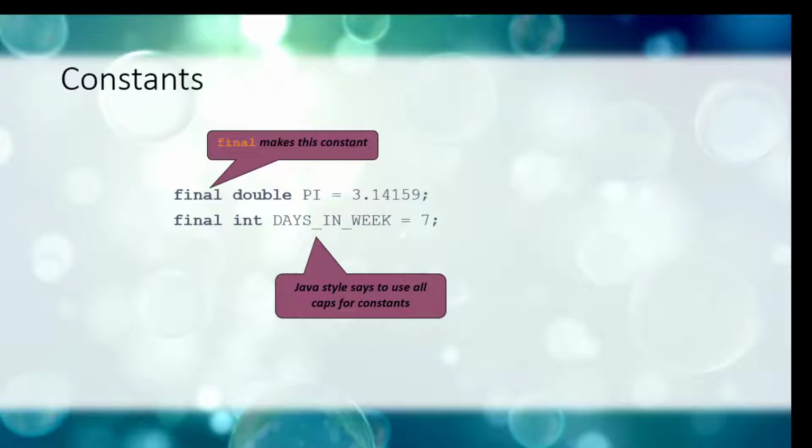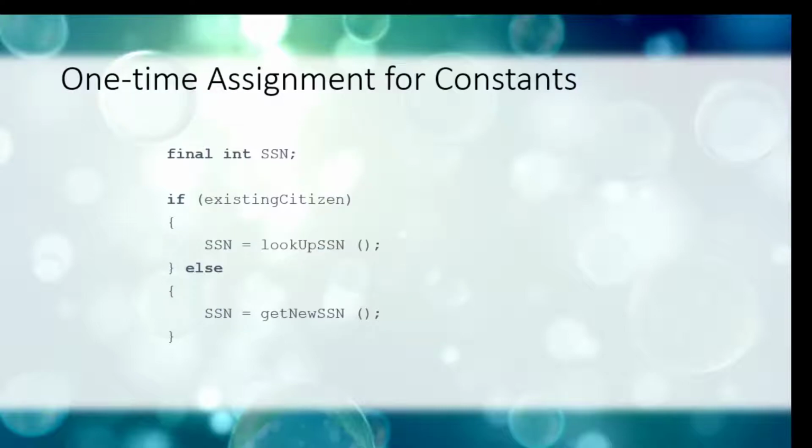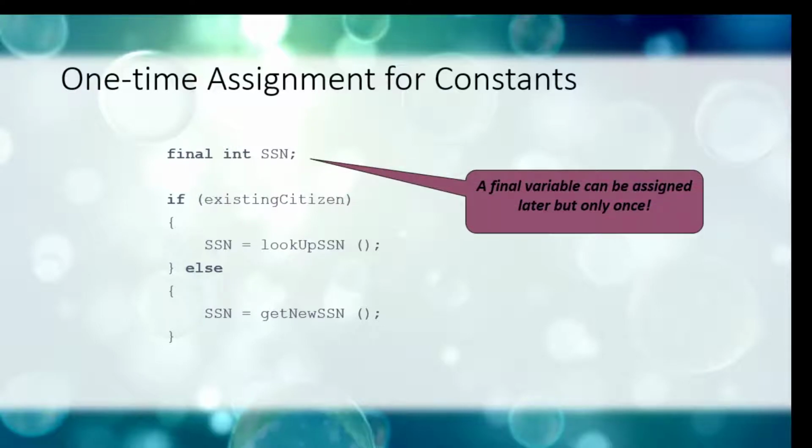The interesting thing about constants in Java is you can actually defer when they get assigned. So I could create a constant for a person, for instance, their social security number. Generally speaking, it doesn't change in your lifetime. It's possible, so it's not a perfect example. But the idea is a final variable can be declared just so long as it's only initialized, only assigned one time. So this code would compile and be just fine. If you're an existing citizen, you look it up. If you're not, you get a new social security number. Boom, there you go. So that is a quick view of some of those ideas around variables.